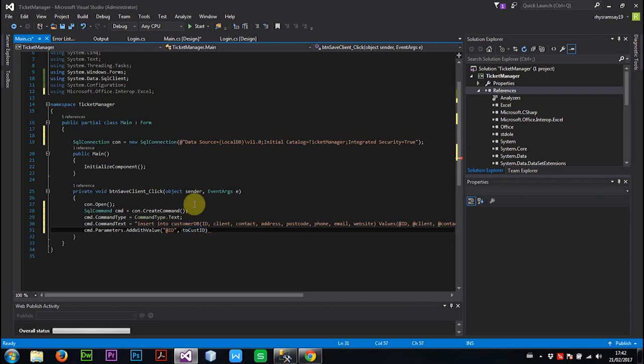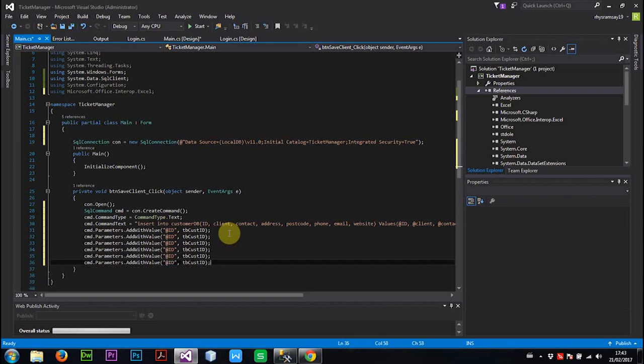But it's always good practice to declare parameters to tell it where we're going to be pulling data from. So in this case, we're telling it to add to this column, at ID or at client, the value which is in this text box.